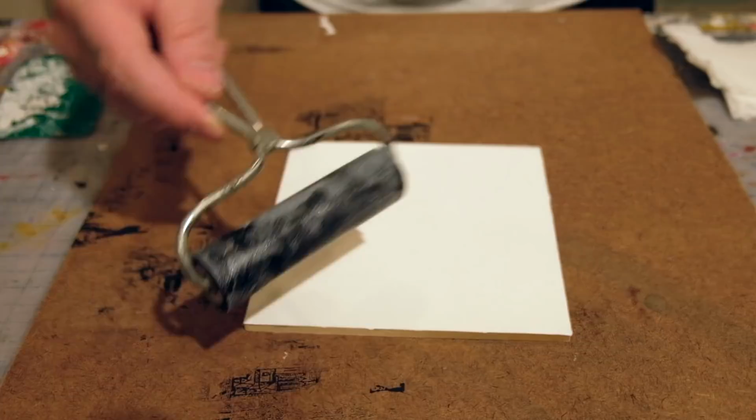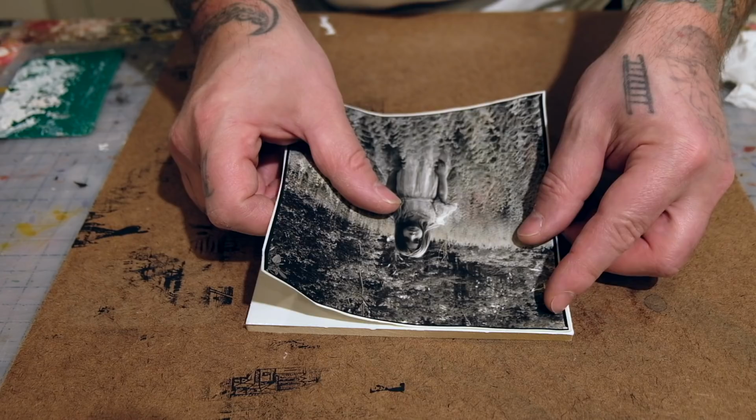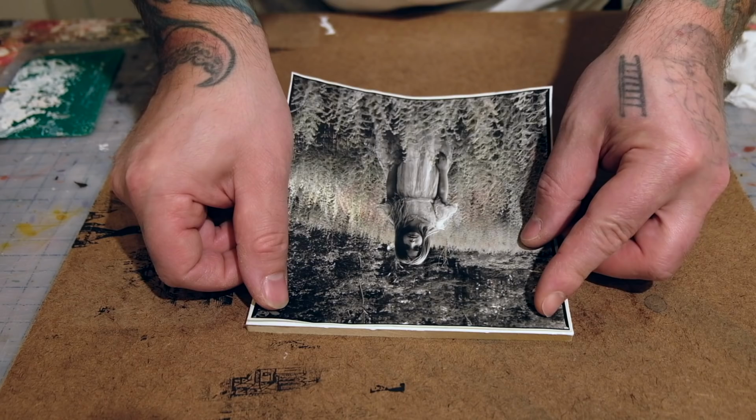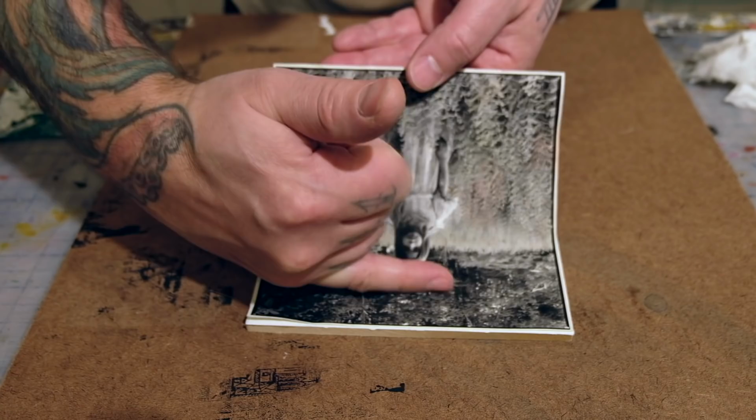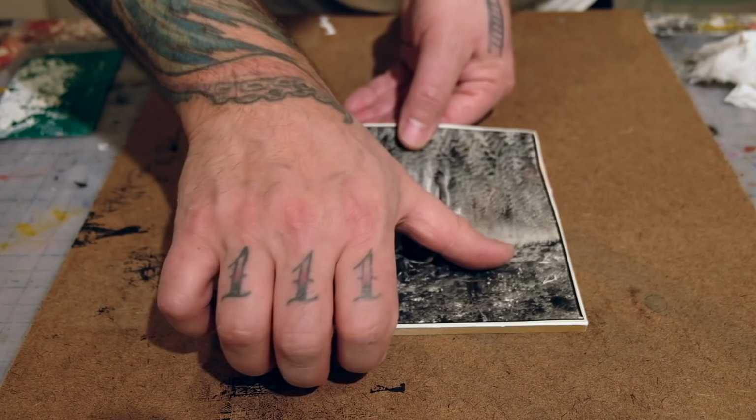Okay, here we go. Make sure your fingers are dry of any glue. And starting with this edge and that edge to make sure that she comes out straight. Very light rub down and slowly, and making sure she's not slanted. Looks good. Still can move it a little bit. You don't want to warp it. Certainly don't want to warp it.